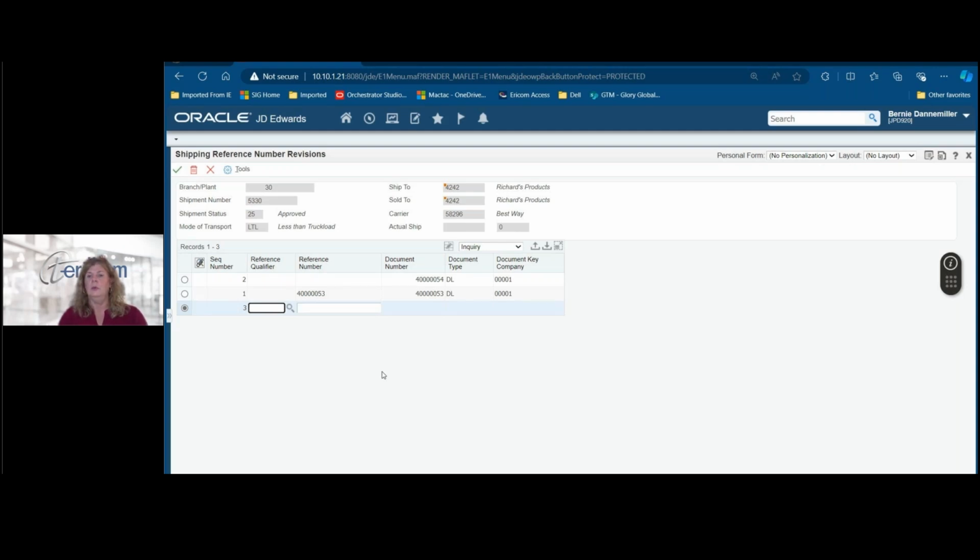You can also allow customer service from that CafeOne page to do an interactive update to those shipment reference numbers. So I've been at companies where customer service is responsible for retroactively entering some shipment reference numbers into the system. You can do that without having to go all the way through the transportation screens by having a CafeOne page set up where you can manually key in those shipment reference numbers.